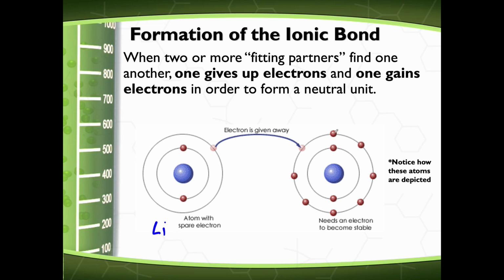This one here, 1, 2, 3, 4, 5, 6, 7, 8, 9. This is fluorine again. And fluorine, you can tell it could really use that extra electron in order to close out this ring, and it could look a lot like neon if it did. So if that transfer happens, these two fitting partners, it will happen. Fluorine will become a negatively charged ion, and when lithium loses that electron, it becomes positive. And what do positives and negatives do? They attract each other, and these two will stick together as a binary compound called lithium fluoride.